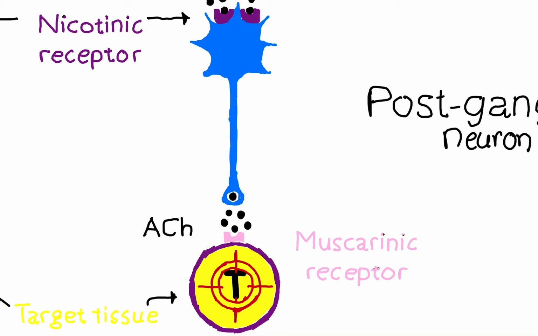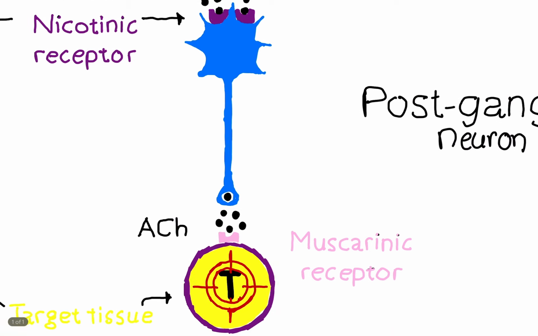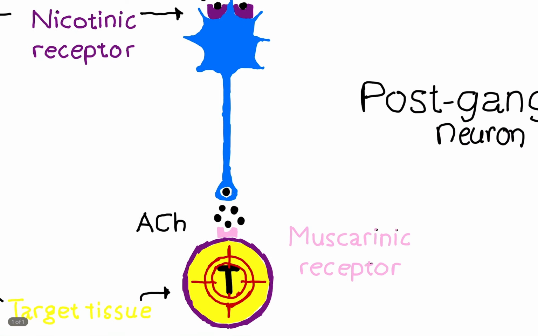Why are they different names? I have absolutely no idea. They just want to make life more difficult. If anything, for me, I would name it a nicotinic receptor as well, but it's not. It's called muscarinic receptor. They both still bind the same neurotransmitter, acetylcholine. They just have different names. So the one on the neuron is called nicotinic receptor. The one on the target tissue or organ is called muscarinic receptor.